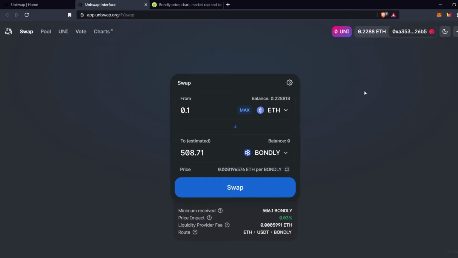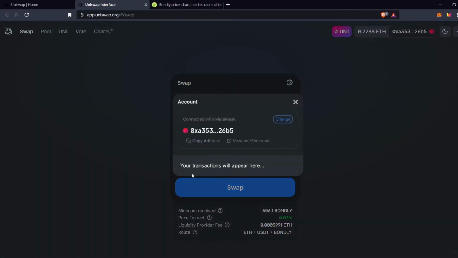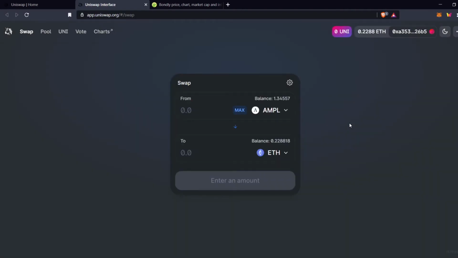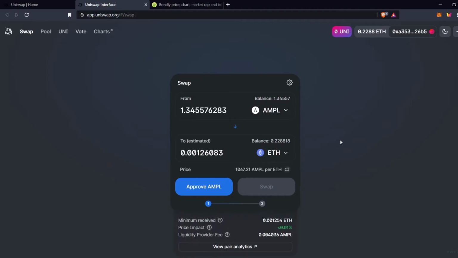You can see your previous transactions up here. Click your address and all your previous transactions should appear down here. Once you have your token, let's say I have Ample for example, and I want to convert it back to ETH. In this case, I'll have to give Uniswap permission to spend Ample. As we can see here, when I click max, it shows approve Ample.